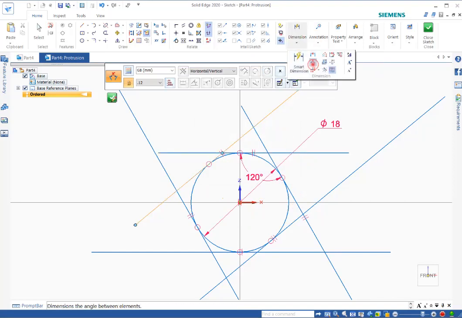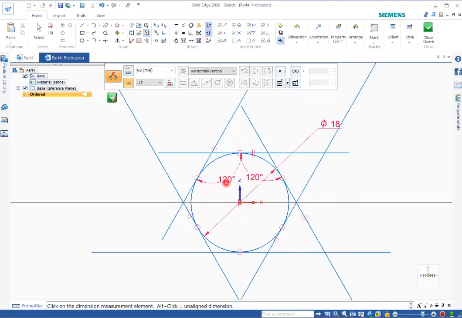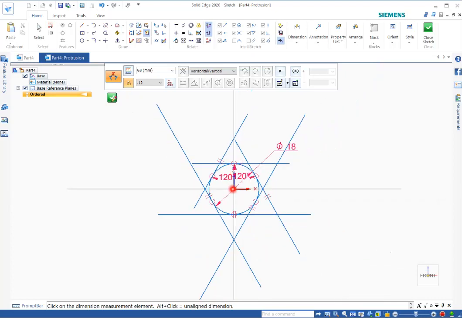Click and click, and we do the same between this line and this line, and drag away. Click, type in 120 and press enter. You can see now we have all 6 lines around it.